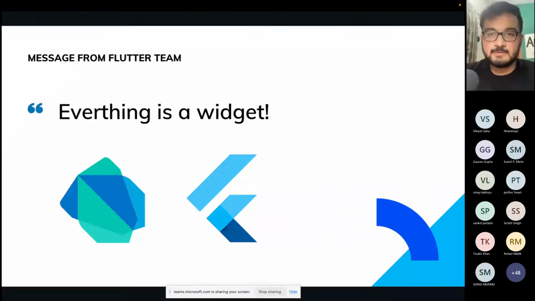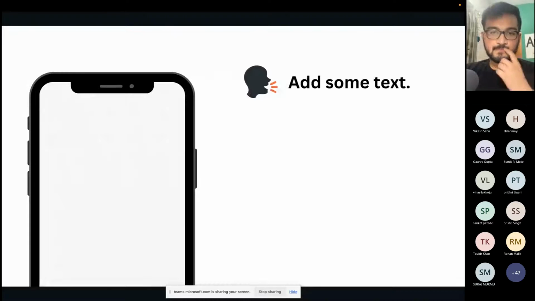If you're coming from web development and you have done React in the past, in React we have something called components. Similarly, in Flutter we have these widgets. If you do not have prior programming experience, you can think of these widgets as Lego blocks, and we'll go on putting these on screen, and you'll have a complete application built out. As a mobile developer, this empty mobile screen would be your canvas.